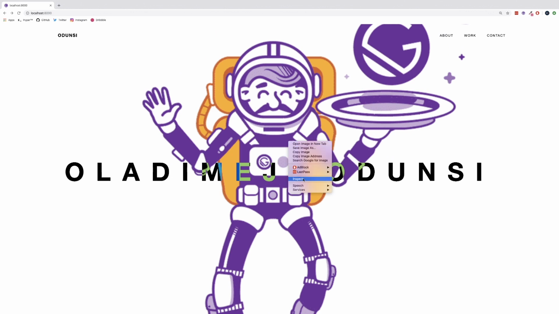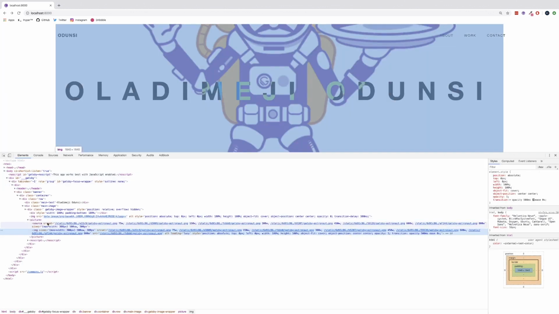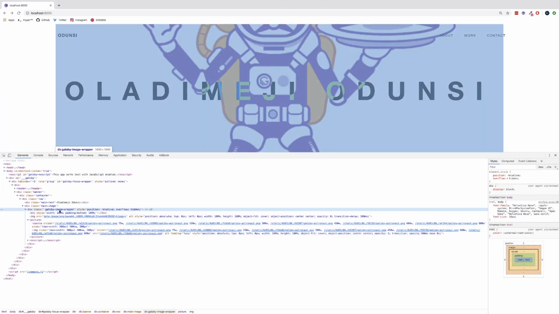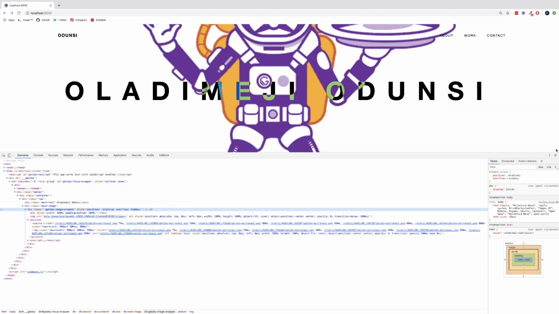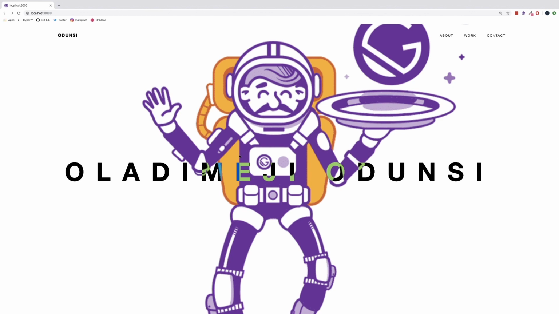And if we open up the Google console and inspect the elements, we can see the Gatsby image wrapper. It's basically forwarding our image, and it's also giving us responsive sizes and different widths for our image. So it's doing the heavy lifting here, and it's definitely the way to go when you're trying to reduce load time on your site. So let's close this.